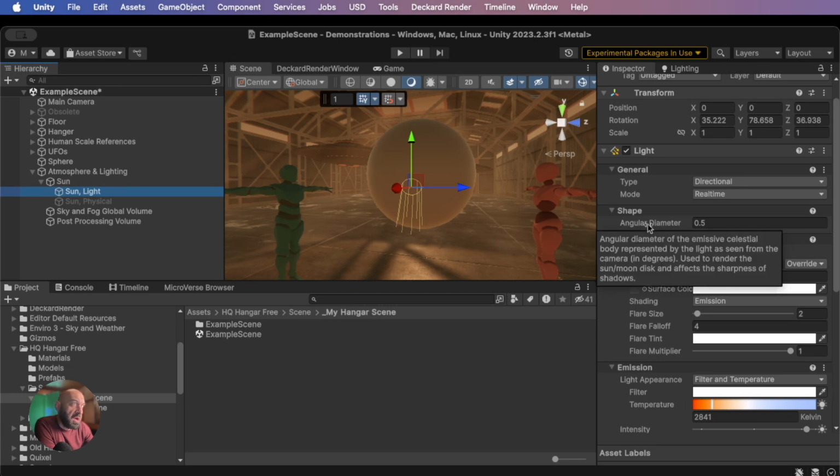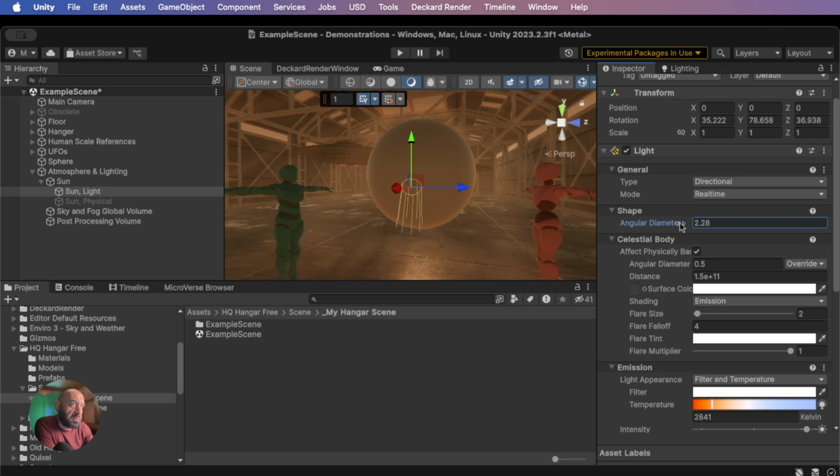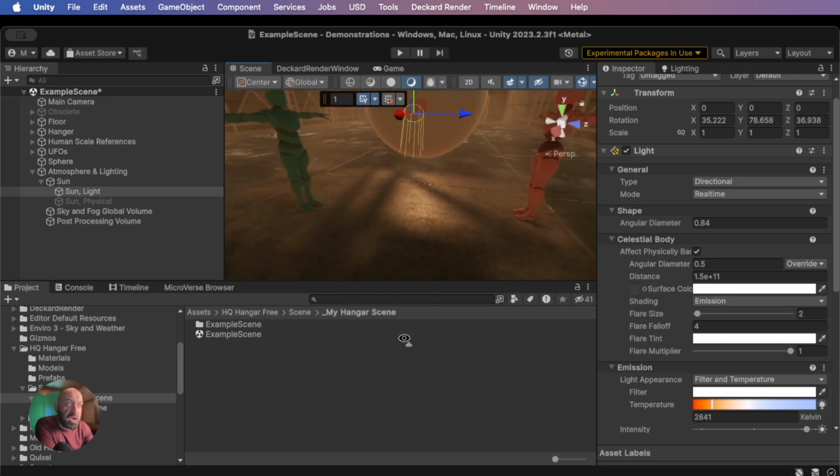First things first, I'm going to take the angular diameter. I'm going to dial this up. We can see that changing the angular diameter does have an effect on our shadows. Look at the shadows right here on the floor. So a large sun, soft shadows. And a small angular diameter, harsher shadows.